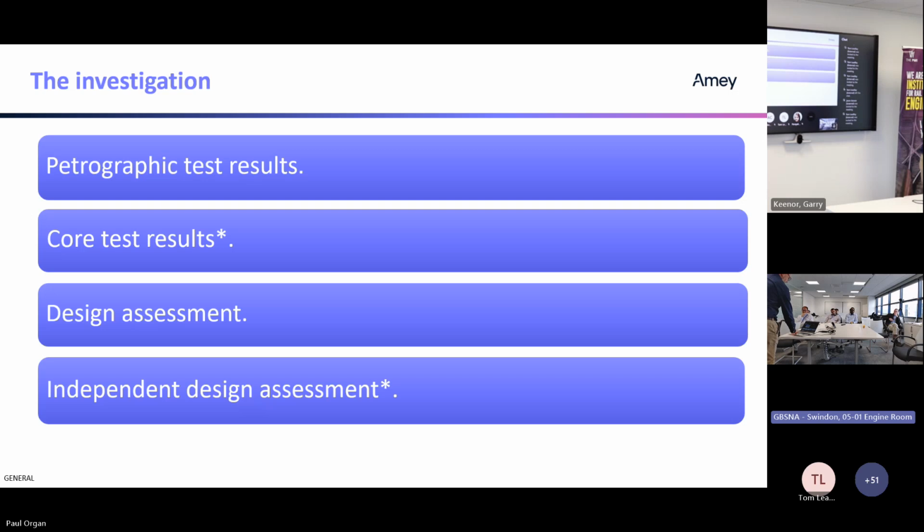The independent design assessment, however, our CAT 3 check, found structurally that everything would be fine based on the lower concrete strengths. But a CAT 3 check is bound by the codal requirements of Eurocode 2, so they were only allowed to review 28-day results. There's nothing within their tables or within the design that lets them check the 56-day or the petrographic results. That couldn't be included in their review. So we were stuck with the 28-day results of the as-built information that we had.